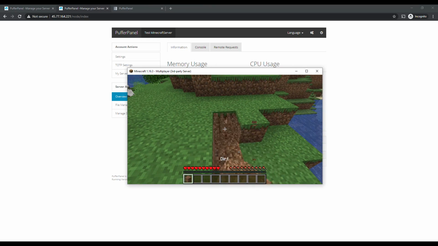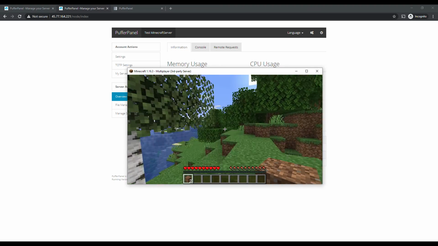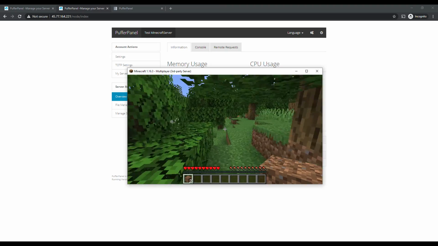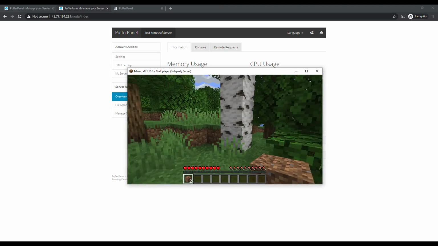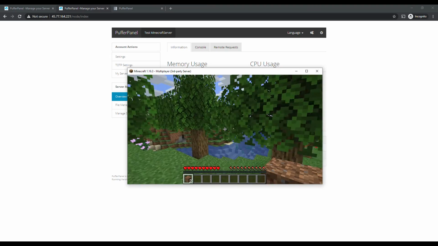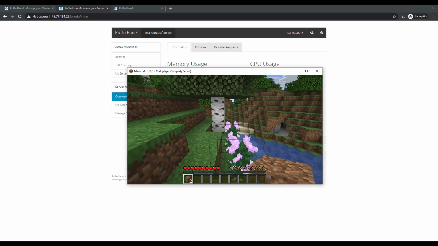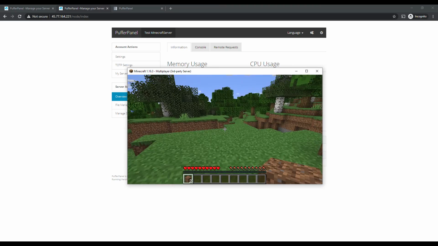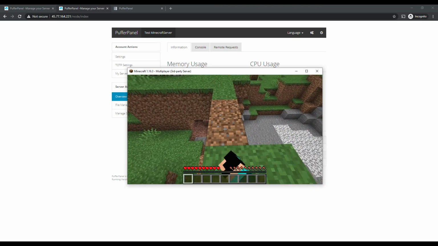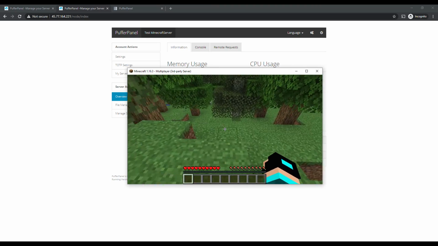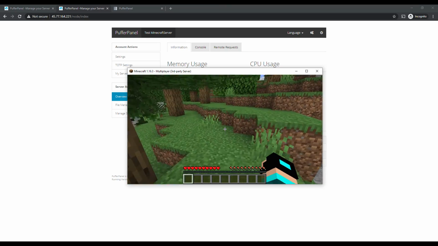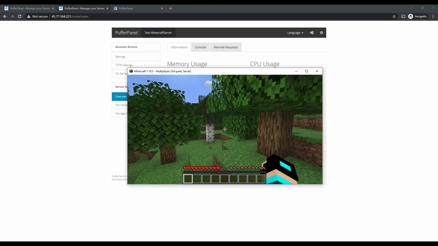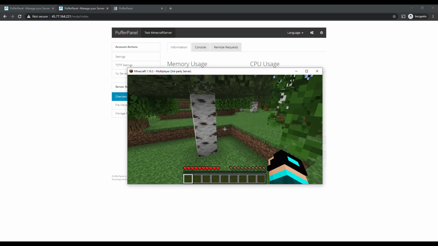Usually if you see a server that's running kind of slow, it's because you're not on SSDs, but this is on an SSD Linux server, so it should run pretty flawless. But there you guys have it, how you can install Minecraft and CSGO on a PufferPanel and how to get it set up and run the installation so you can hopefully host some cool servers. So before I end the video, I'm going to go back to that CSGO server and make sure we can connect to it, and we'll be up and running.